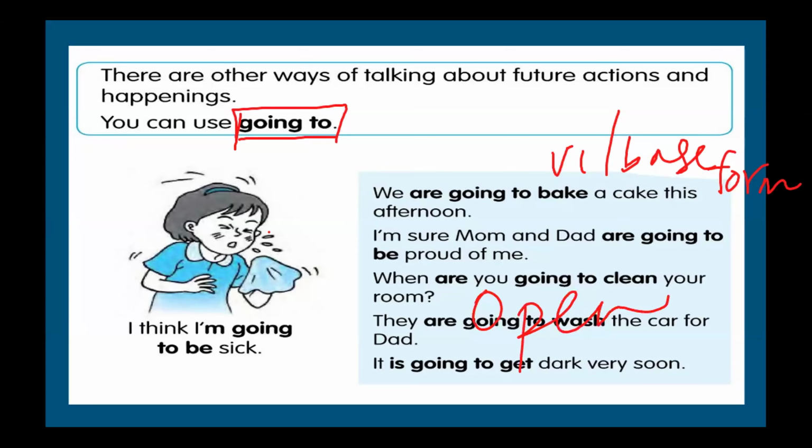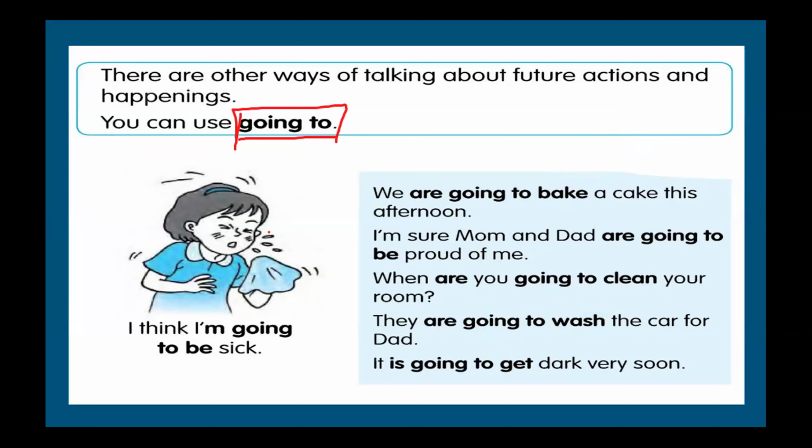Or I am going to, what else? Suggest some examples. I am going to clean my room. Yes? I am going to attend a party. Yes, I am going to attend a party. I am going to host a party, you can also say. Okay? Attend a party, or if you are hosting a party at home, or organizing a party, you can say I am going to organize a party or host a party. Okay? I am going to school. Yes, I am going to school. Very good.